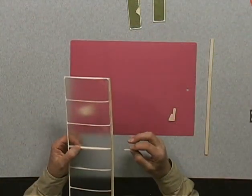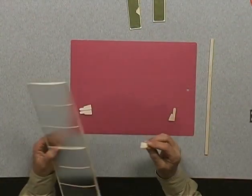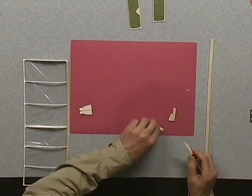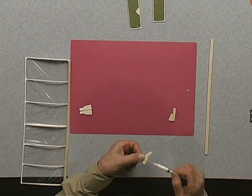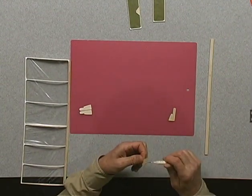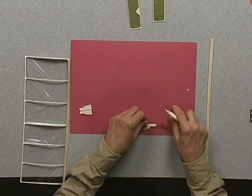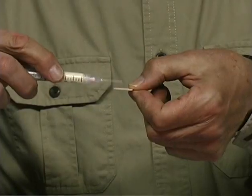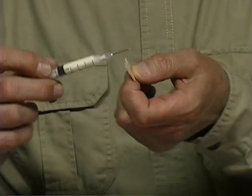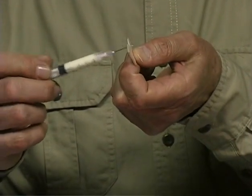What we need to do is adhere the rails, and then those are what receive the rubber bands and hold the wing onto the fuselage. These have already been single glued, so we're now going to do the second gluing on them. And you can thin that out quite a bit, and it'll stick right away. Otherwise, if you put too thick a glue layer on here, you'll be working late into the night.